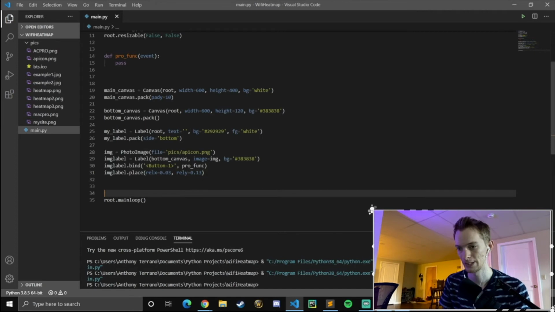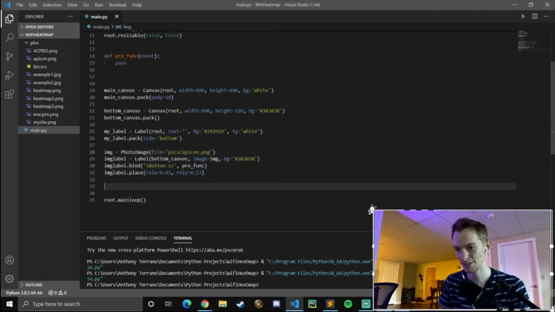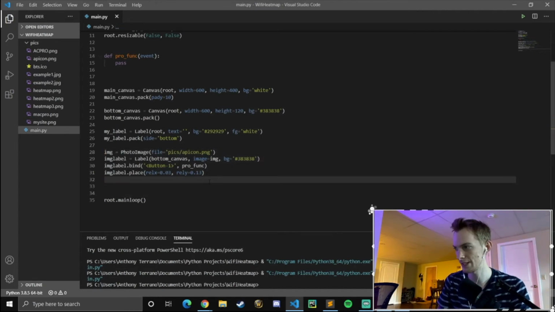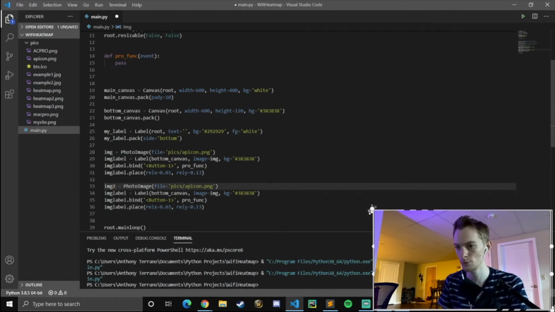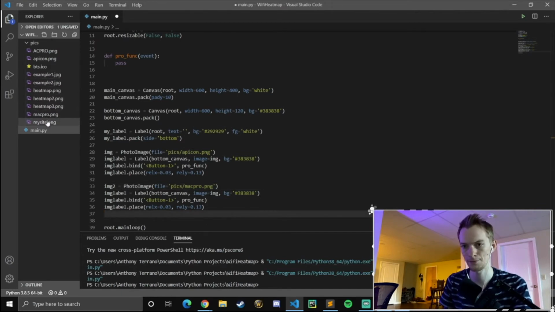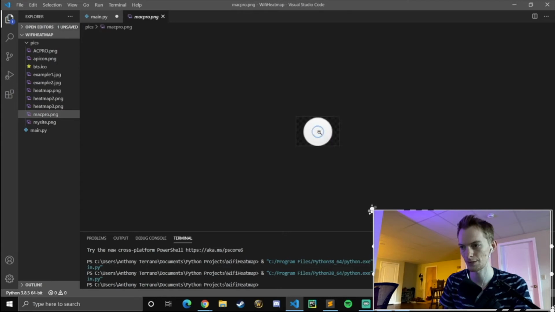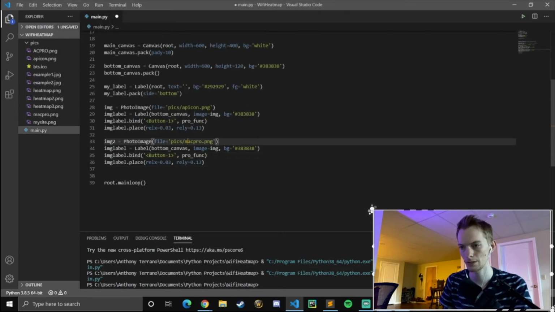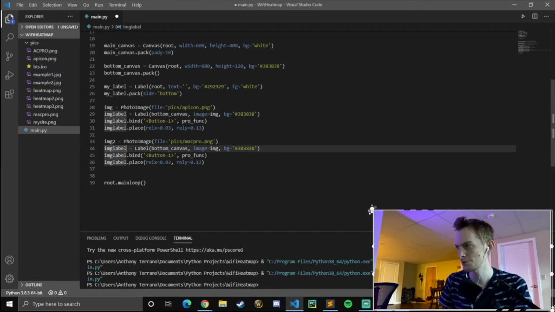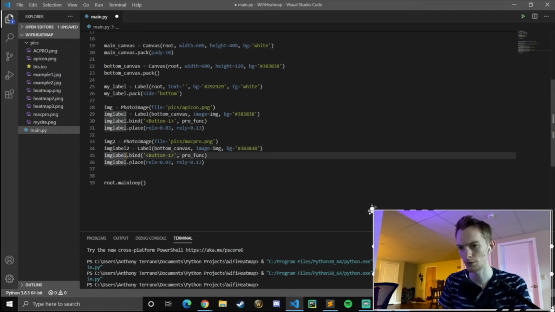So I'm just going to copy and paste this because I want to do that again, except this time we're going to name this variable image2, and we're going to pass in the Mac Pro PNG. So now we're looking at this one. Boop. Slightly smaller one. Okay. So Mac Pro, image label 2. So we're going to do 2 and 2.